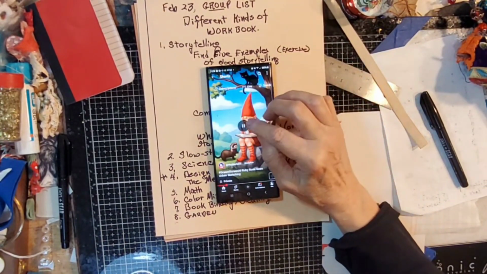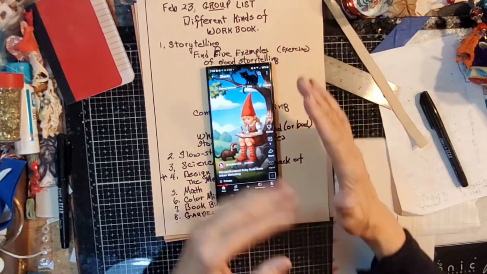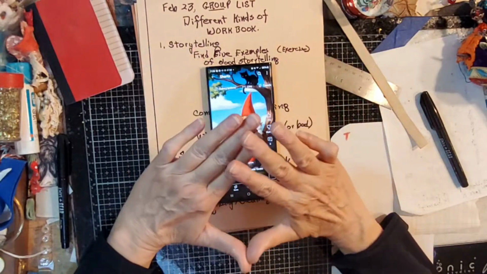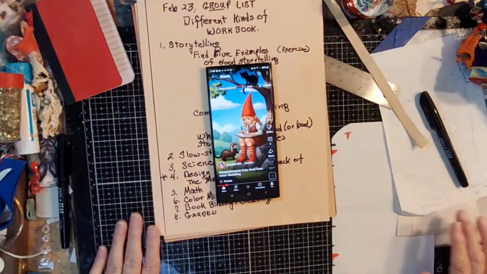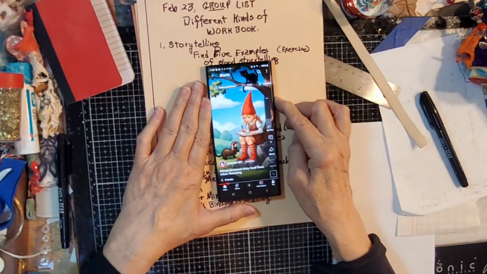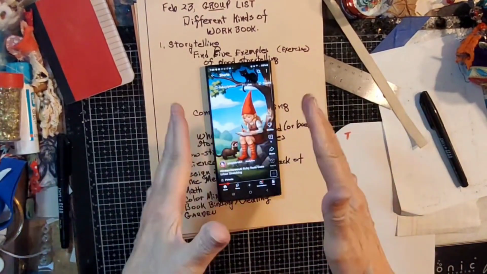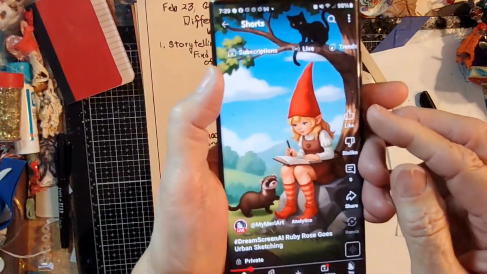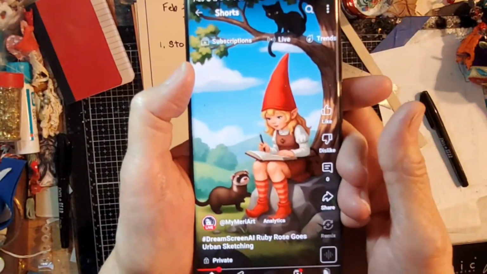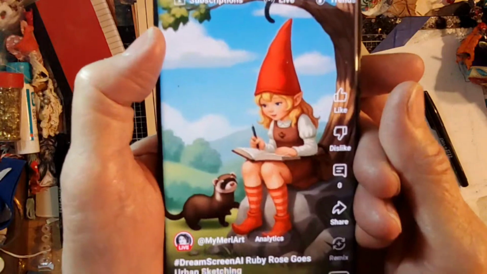Now there I was talking really fast because I was testing how I could describe that in 6 seconds. I've decided that I'm not going to put voiceover in the clip itself. Let me turn my sound down here so you can see it without my voice. And let me hold it up and replay it. It's only 6 seconds, but when you combine them all, it'll make like a minute video for a short. So here she is. This is what the AI generated. And I think it did a really good job for Ruby Rose.